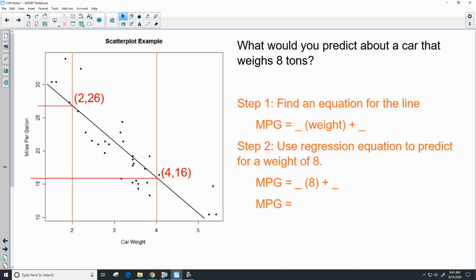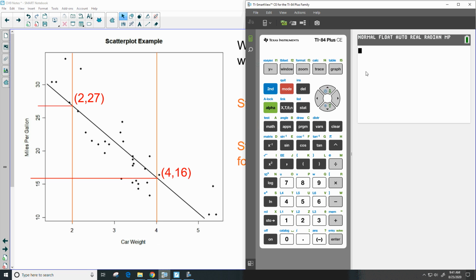This 26, actually, you know what, I'm going to change that to 27. I think that's a little bit further along than this one is. So if I'm only going up 1 there, I'll go up maybe 2 there. So we'll call it 27. The halfway point would be, what, 27 and a half? Okay. So I have the 2 points, (2, 27) and (4, 16).